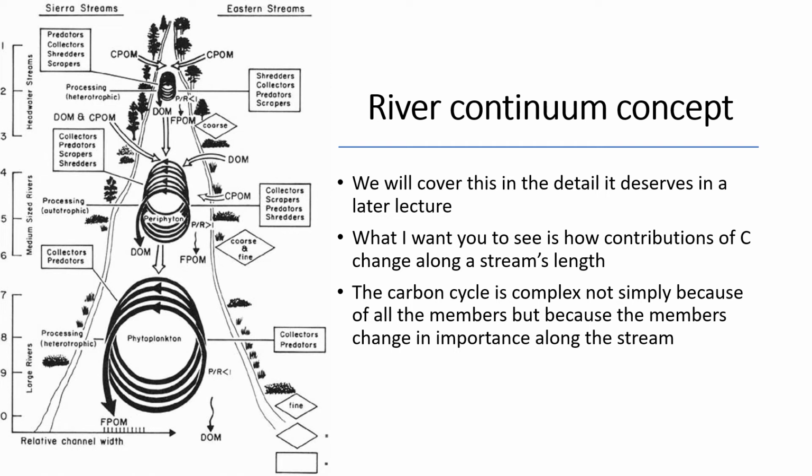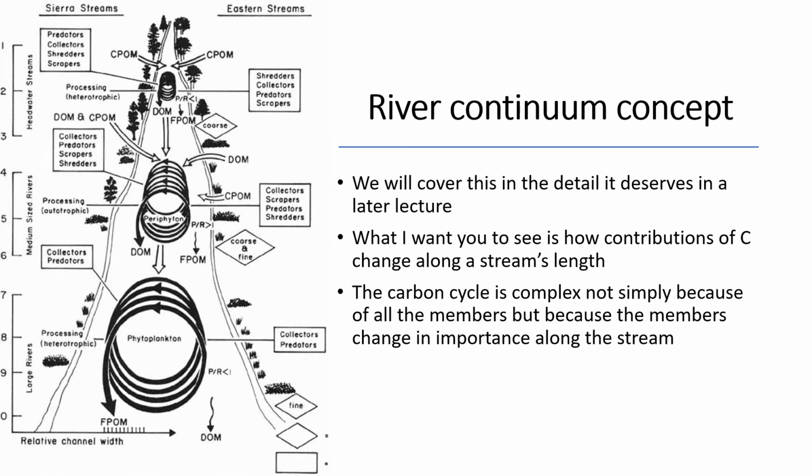And by the time it's DOM, the process of breakdown is going to be very, very, very slow. And so we're not going to talk a lot about river continuum now, but I want you to appreciate that the carbon cycle changes spatially across the river. In some areas, some components of the carbon cycle are common. In other areas, other components of the carbon cycle are common. All right. There is what we call these spirals that appear. So as material moves through the systems, we're going to spend more time on that. But really what it's showing you is that the carbon cycle is a transient process. It's moving down and with the river, and it's changing across the length of that river.